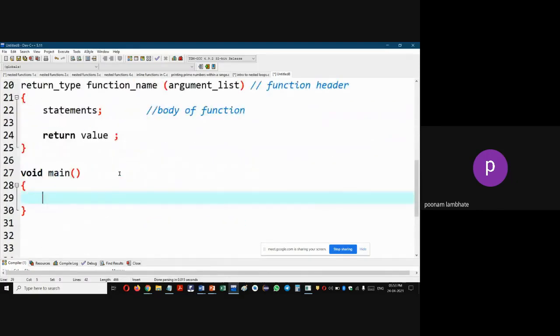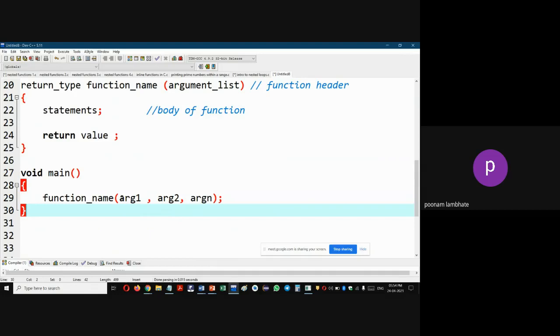So when you're calling it in your main function, what you have to write? You have to write the name of your function. And if you are passing arguments, you have to pass them. Like suppose I write argument 1, comma, argument 2, and so on up to argument n you can have.